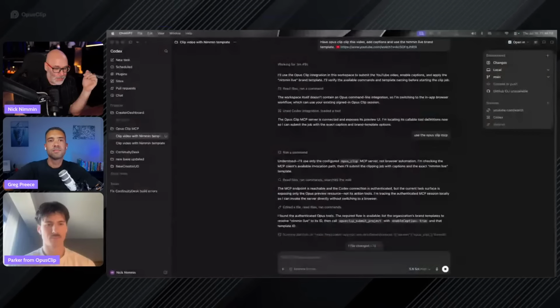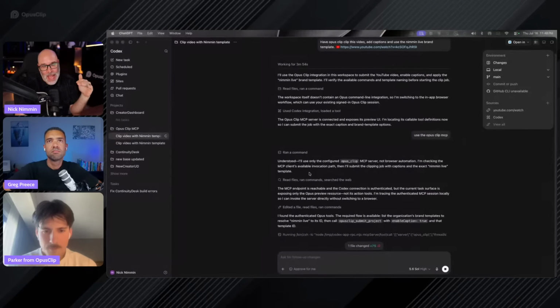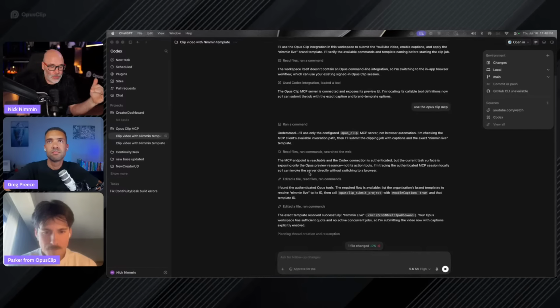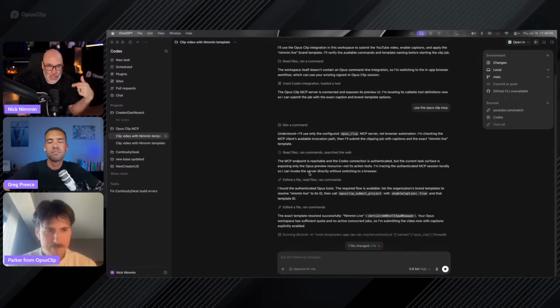So one thing that I do want to let you know is inside of ChatGPT, I am having a little bit of trouble. So inside of this, it's found Opus. I'm just going to share this because I think it's important for people to see it, because some of you might have a similar issue, and I'm going to troubleshoot this as we go along. Basically, the first issue was that I had to close Codex and then start it again, because it was sitting there running in the background.